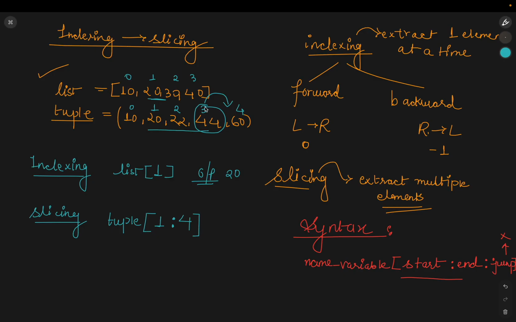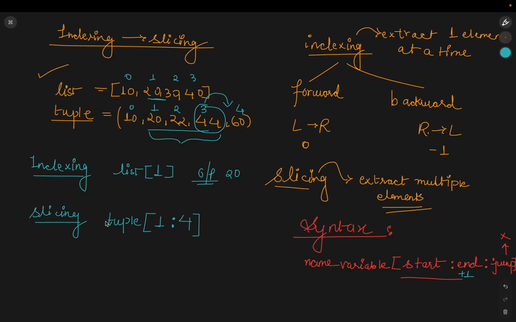It gives you the chance to mention the starting index position as it is, but the ending index is exclusive in nature. Exclusive means we have to always pick last but one, which means if we have 3, then we have to pick till 4, and only then it is going to extract the elements within this particular range. So every time you perform slicing, in the end index position you have to pick the index position plus 1.